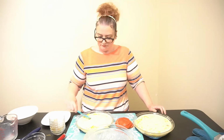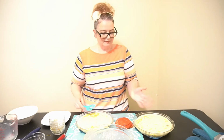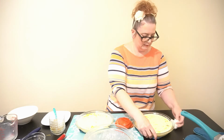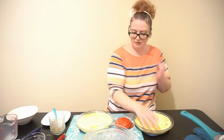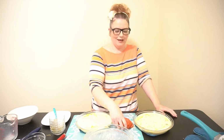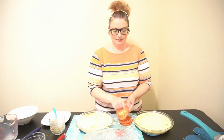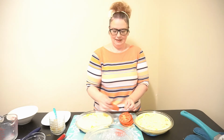Alright. So, I'm just going to make sure everything's covered. Although when it bakes, it puffs up, it's going to cover everything. Just clean up a little bit of the edge because that will kind of scorch. Alright, once you're to this point, here's another addition that I do. I like tomatoes on my hamburger, so I already sliced up a nice big beefsteak tomato. And we're going to make it look pretty.